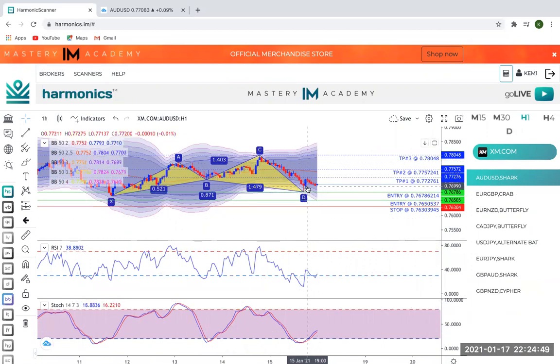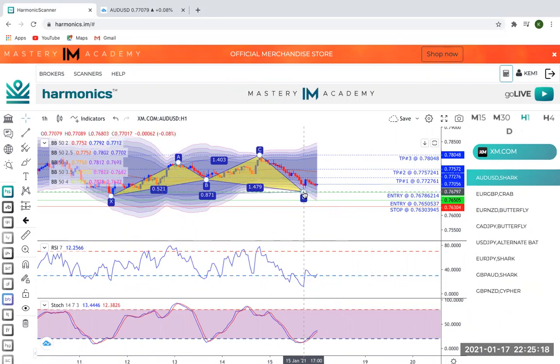Now, the onion rings, why have we done the onion rings? If the D point is deeper into the onion ring, past line number 2, then we can take this up to TP2 if we wish. So I believe that this will turn around and make it back up to TP2.